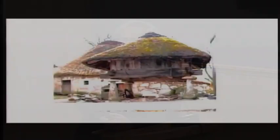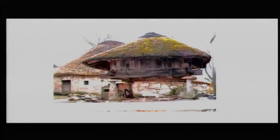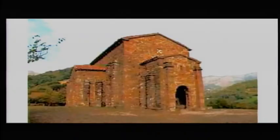So this is what Spain was like when the Celts conquered it. They brought in their technology, which consisted of hut roofs, and they would raise the buildings because they also stored their food inside those buildings. They were very rudimentary buildings. Then the Romans came, and the Romans were much more sophisticated. They knew how to build bridges, and as you probably all know, they invented the arch. They left a good imprint, but they were not there long. And this is a Roman chapel that was there, but you can see how rustic things were.